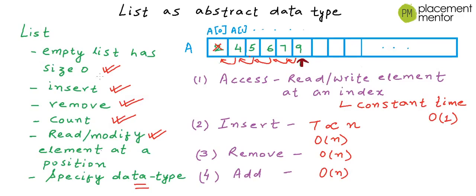So prima facie, what looks like the good thing with this kind of implementation? Well, the good thing is that we can access elements at any index in constant time, which is the property of the array. But if we have to insert some element in between, or remove an element from the list, then it is costly. If the list grows and shrinks a lot, then we will also have to create a new array and copy elements from the previous array into the new array again and again. And one more problem is that a lot of the array would be unused. The memory there is of no use. Definitely the use of an array as a dynamic list is not efficient in terms of memory.